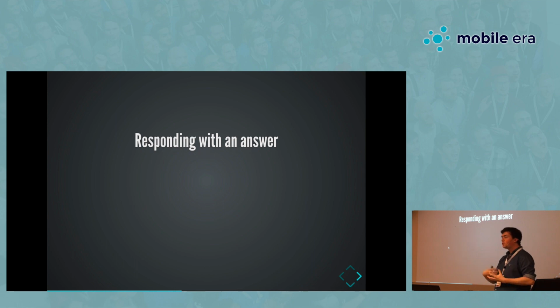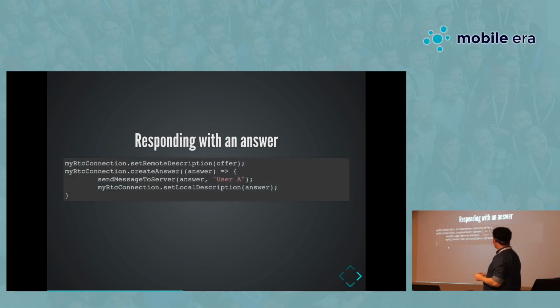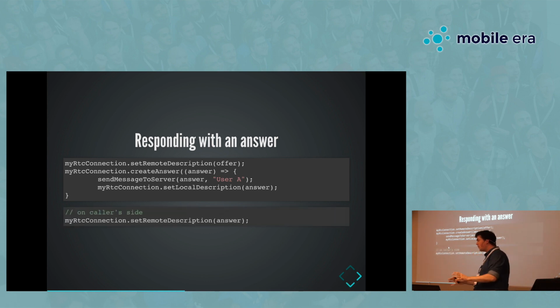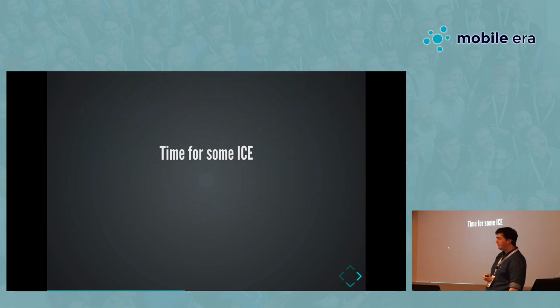Then the other party, the person you're calling, needs to take that offer and generate an answer based on that. They set the remote description of the person who's going to call them. They fill in the offer there and generate an answer. Then they just send it back. And on the first person's side again, you're just adding in the answer as the remote description. So each party has a local description of themselves and a remote description of the other person. Then it's time for ICE. That just stands for Interactive Connectivity Establishment, which nobody knows. Wait, does anyone know what that actually is?